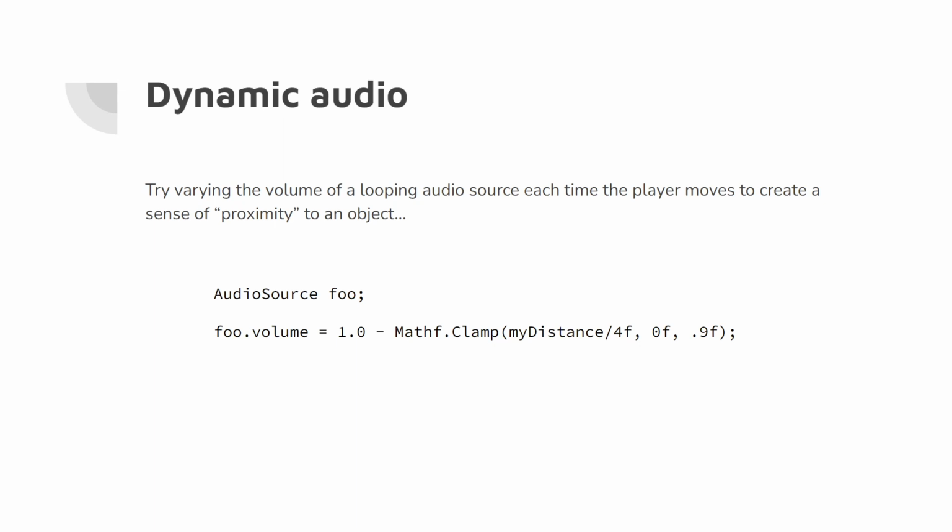Okay, so we're going to use an inverse relationship here, and you may have noticed that when I moved the audio volume up and down, it went from 0 to 1. 1 is full volume, 0 is fully attenuated or fully off. So I want to create this little algorithm to say I want my volume to be able to be changed between 0 and 0.9. Or it could be between 0 and 1 if you want full loudness and so on.